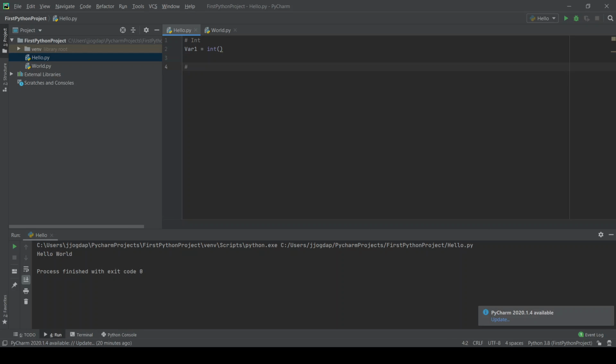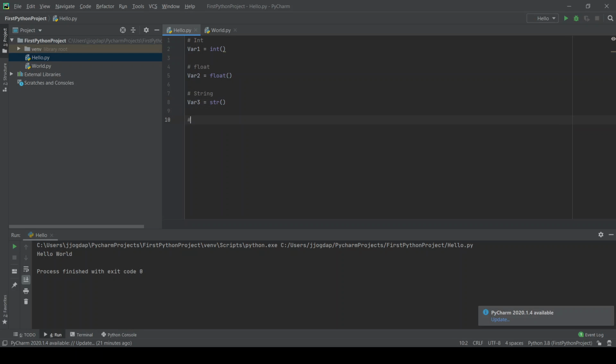So let's try to create some other variables. We have another variable called float, and let's give it the name var2, and let's initiate it with the function called float. I have another variable which is called string, and here I'm giving the name var3, and the function to initiate the default value is str.